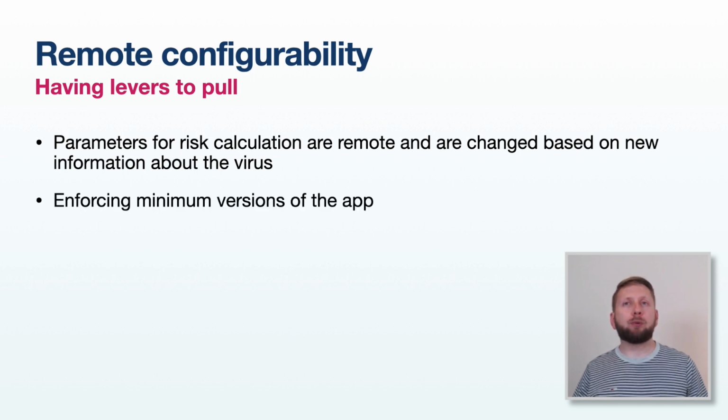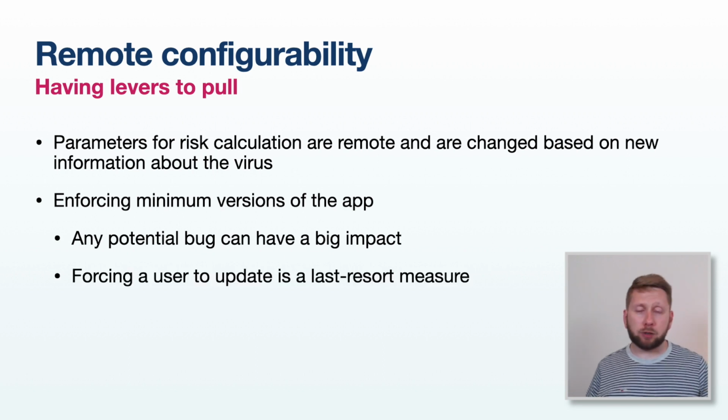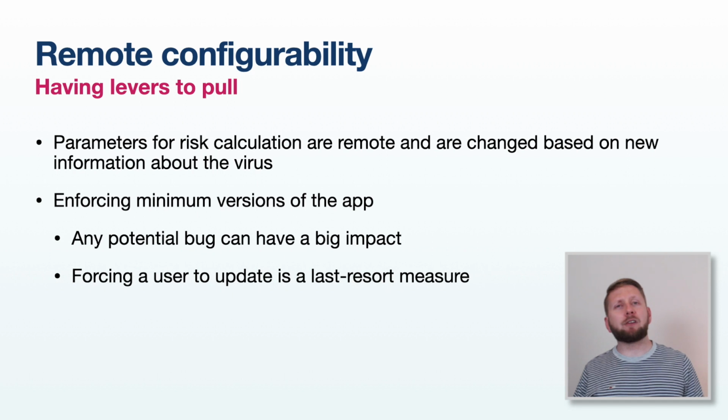We also knew that at some point it might be needed to remove some app version out of circulation, because as the app developed, as the virus developed, we knew more about the virus, and we knew maybe that some versions of the app didn't function as we wanted anymore. So we wanted to limit the possibility that there was a bug in the wild, for instance, or we just wanted people to use the latest risk calculation. So by building sort of a kill switch within the API, we have the possibility of having that control.